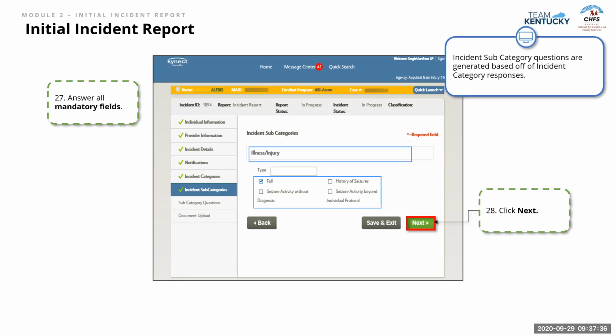If any of these don't seem appropriate, there is a free-form text box where you can type in the type of illness and injury that occurred, and that would be your incident subcategory. So again, we have pre-populated options, but we also have that free-form text box for you to input whatever you deem appropriate. Once we've done that, we could click next.